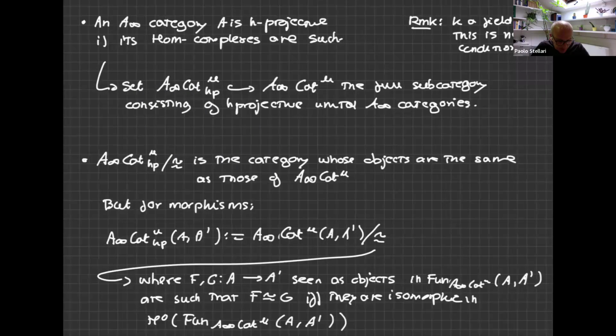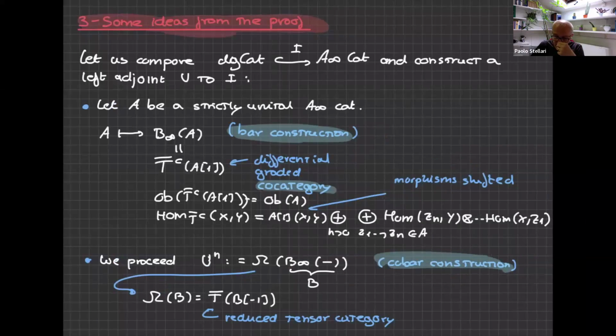Okay, so maybe I can very quickly sketch the idea for the comparison. Here is the additional comparison I want to discuss. I'll try to be very brief since I want to move to the applications. The idea is to realize an adjunction between the inclusion of dgCat inside infinity Cat. Again, you should be careful because it's not a fully faithful functor. And so the construction of the left adjoint is the standard one.